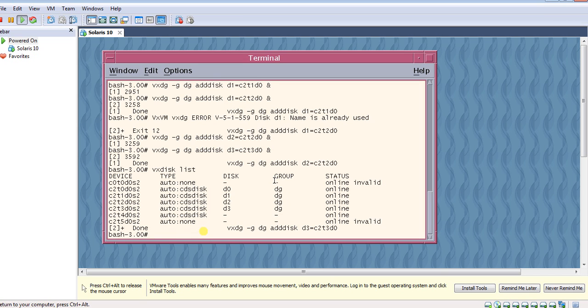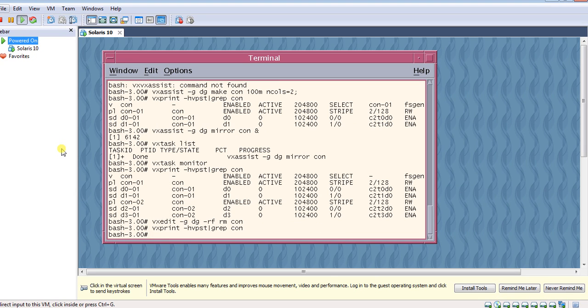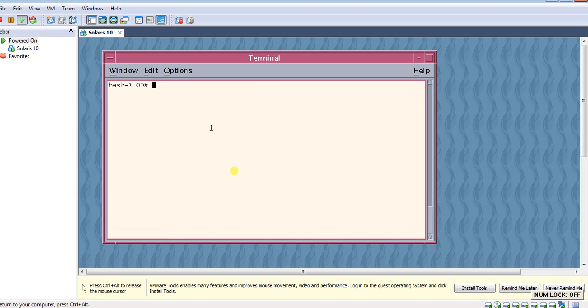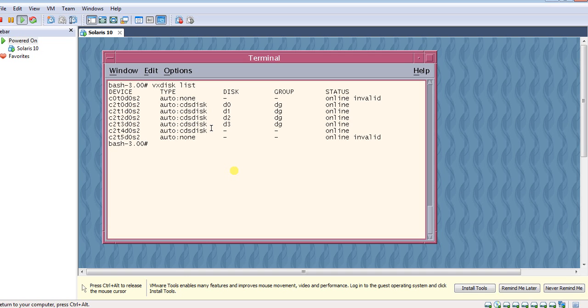After that, create one volume by using the vxassist command, a concatenated volume.